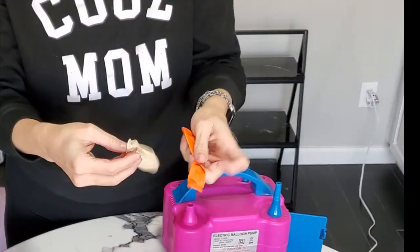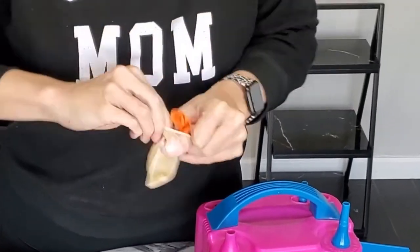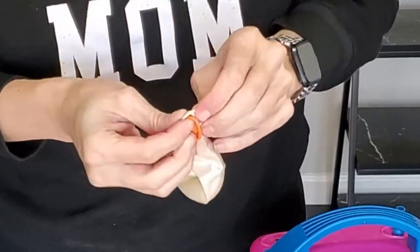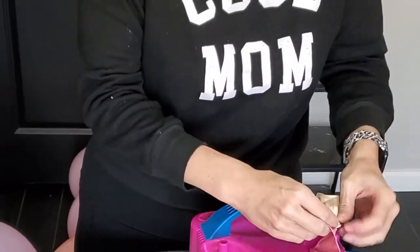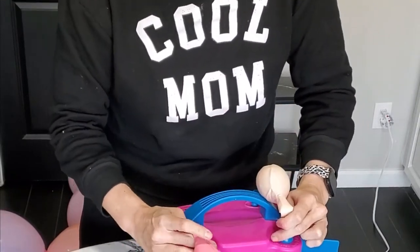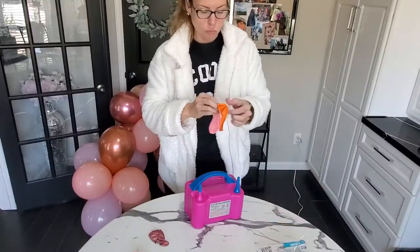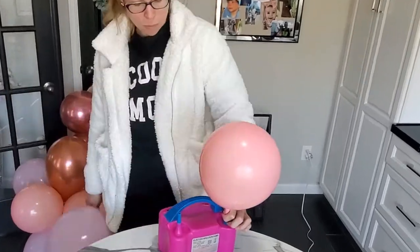Also, I wanted to mention that if you are having trouble finding the right balloon color, you may want to try stuffing balloons. Here we are going for an orangey pink color scheme. I could not find the exact color in stores, so I bought some bright orange and stuffed them inside of both a white pearl balloon and a pink balloon. The white pearl balloon stuffed with orange came out to be this beautiful peach color, and the pink balloon stuffed with orange came out to be this pretty salmon pink color.